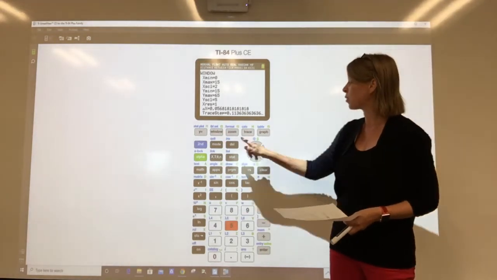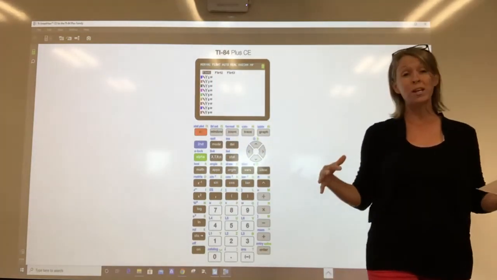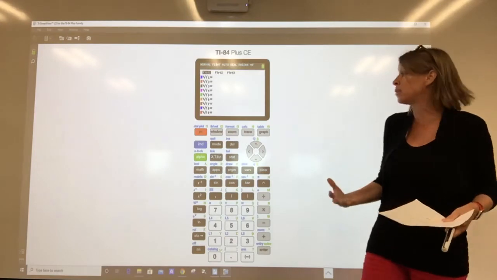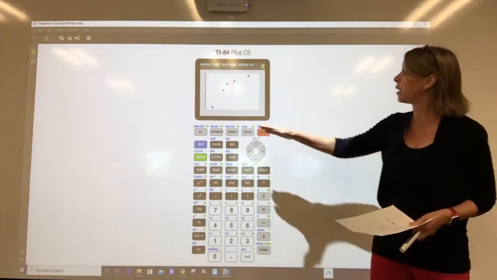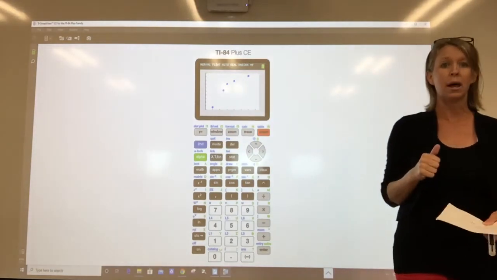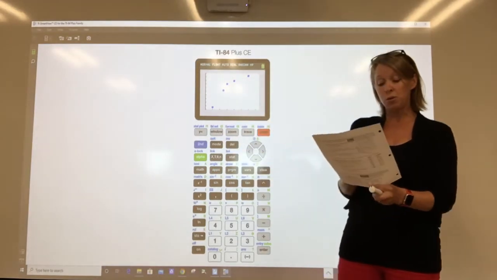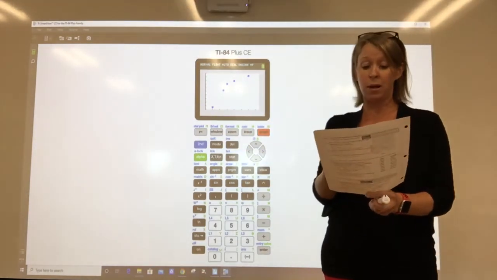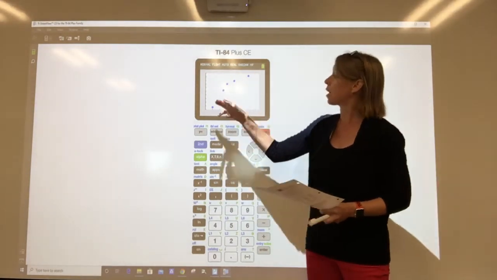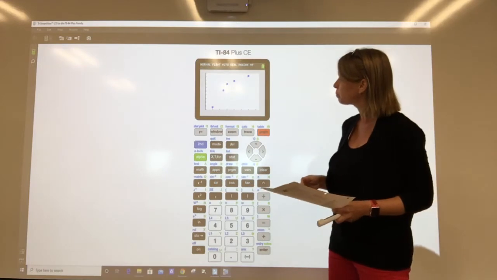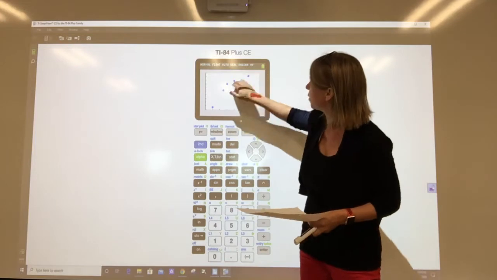Okay, the last thing before tapping graph, you just want to press y equals and make sure there aren't any old equations typed into y1 or y2. Clear out any old equations and go ahead and tap the graph button, and here you will see what the scatter plot looks like. Now, if we only have this scatter plot to look at, I would definitely say that these two things, the years since 1995 and the percent of households that have internet access, definitely feel like they have a positive correlation, and it feels pretty strong because these are somewhat clustered together in a line.